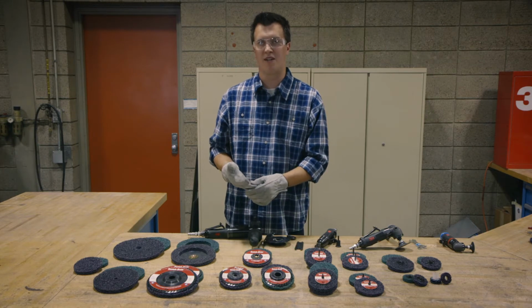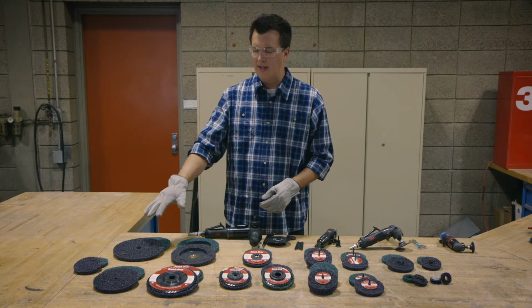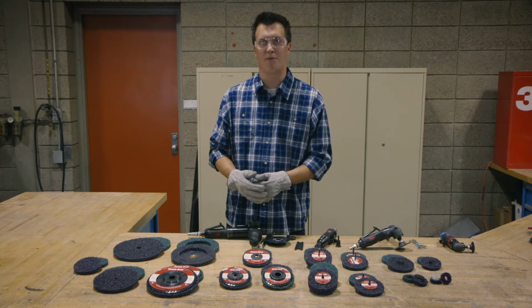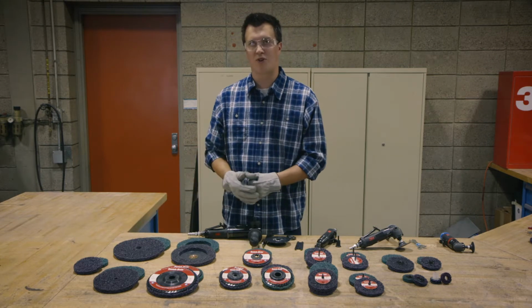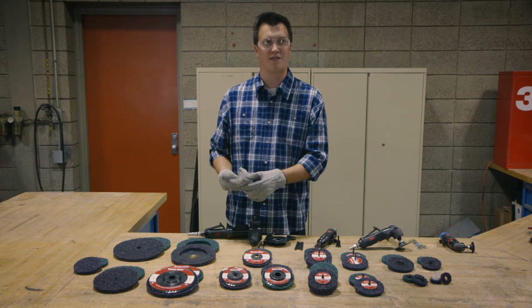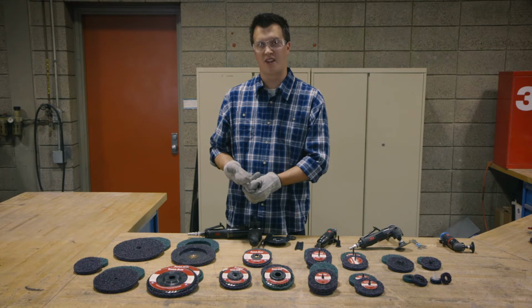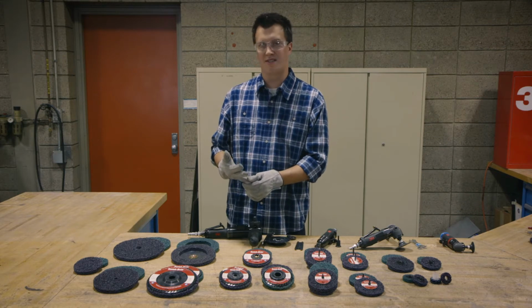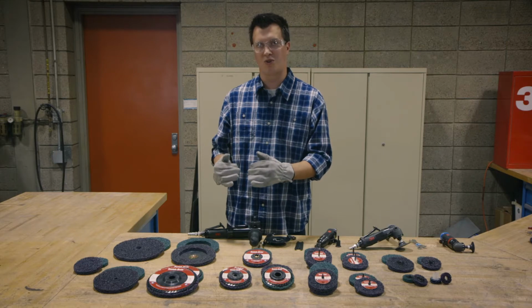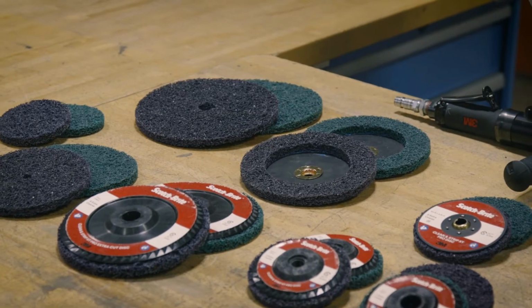Big application differences would be the silicon carbide works really well for light rust, paint, mill scale, light to medium mill scale, and applications where you don't want to scratch or damage any of the base metal. The Extra Cut is a really good disc for removing rust pits, thick paint, thick rust, and scenarios when you need to clean the coating off and then also clean up some of that metal that's underneath the coating.